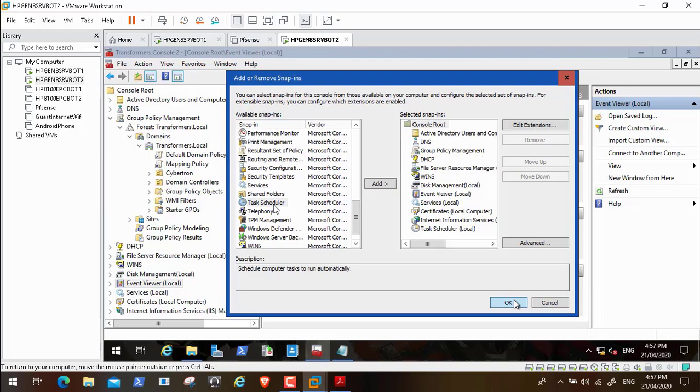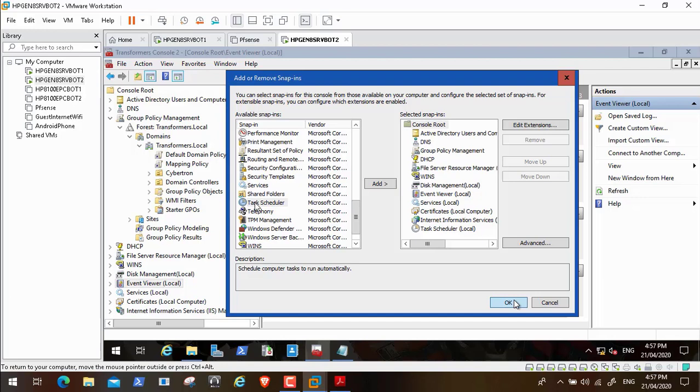I have added, for example, Active Directory, DNS, DHCP, the file server, WINS, disk management, event logs, and services. I put it all in one console so I can manage them easily, so I don't have to open the control panel and then administrative tools and then the event viewer, or disk management, or services every time.